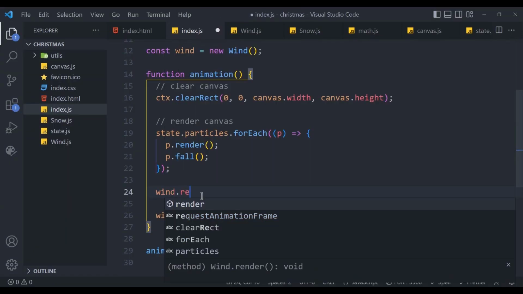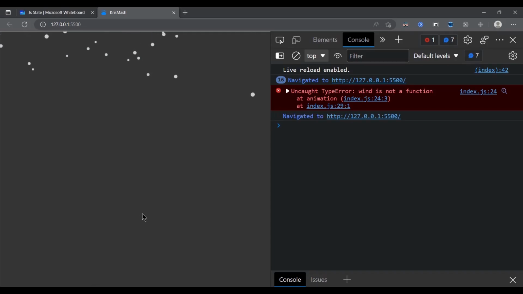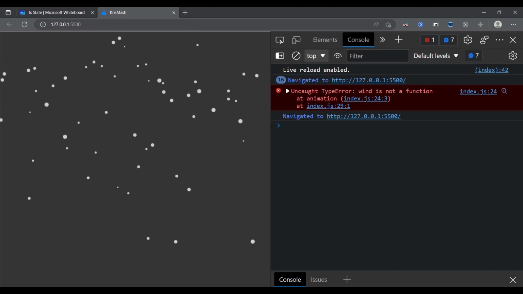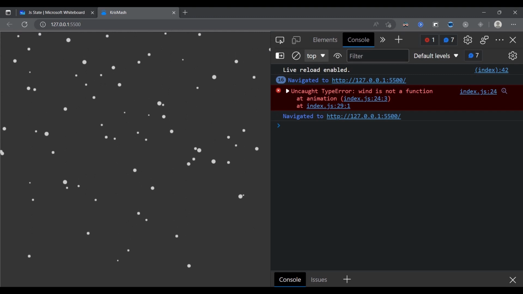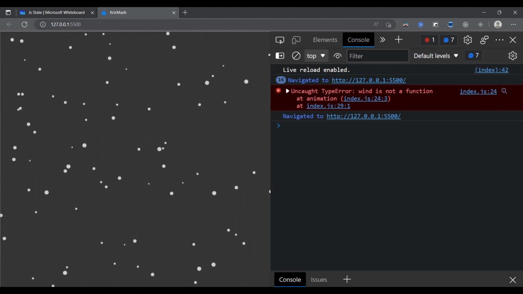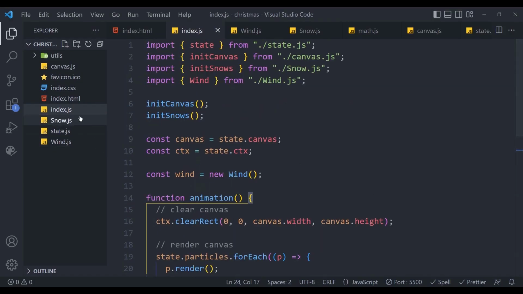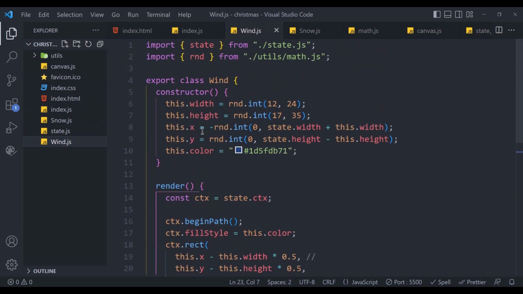It is an instance of our class, so we need a render function. We don't see it because we instantiate our wind at the top left of our canvas. To see it, for now, let's say our x coordinate, we don't have to put the minus here.